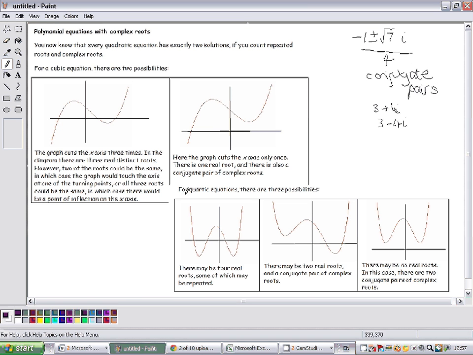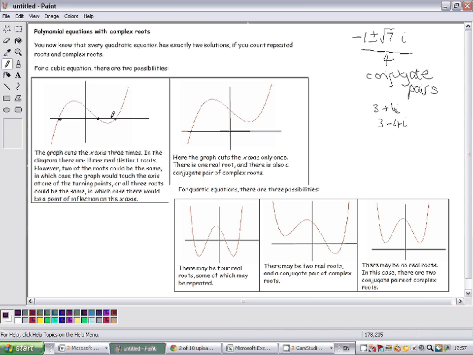Now, when you start looking at higher order polynomials, that's quadratics, but if we look at cubics, cubics tend to have 3 roots. Now, obviously 3 roots can't come in pairs. That doesn't make sense. So what can happen? Well, you might get 3 real roots. That's the sort of thing you'll have studied in C1, crosses the axis 3 times. You might actually get a repeated root. So rather than coming down and crossing, it just touches. That's called a repeated root.